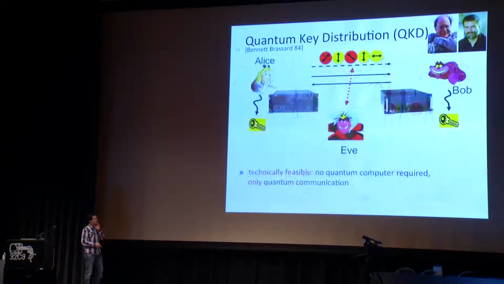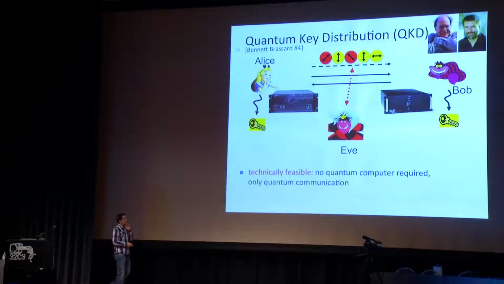All right, so as I kind of showed with this device, this is something that we can actually do. The honest players only need to generate some photons and polarize them. I've done it over there. And Bob just needs to measure them upon reception. So it's technically feasible. We don't need any quantum computer. Well, Eve might, but we don't care. We only care about the honest players. We only need quantum communication.